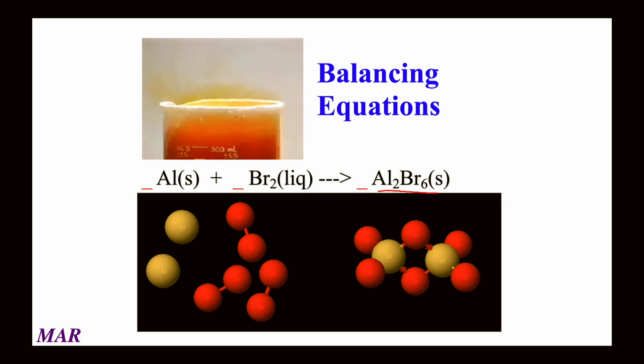It's Al2Br6. Now, notice on the left side, bromine is 2 and aluminum is 1. And I'm going to remind you here about Hankel-Briff. This is something we talked about in chapter 3, part 1. Those are the 7 diatomics. You could also use the have no fear of ice clear brew. Bromine is one of the 7. It's the Br in Briff. It's the brew in have no fear of ice clear brew. It's one that does exist as 2. But aluminum is not one of the Hankel-Briffs or have no fear of ice clear brew.